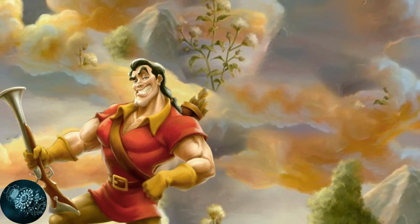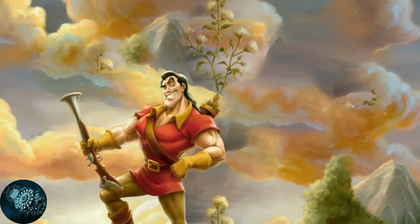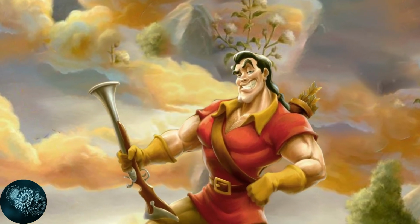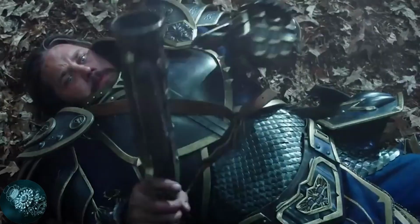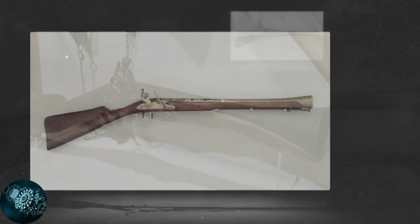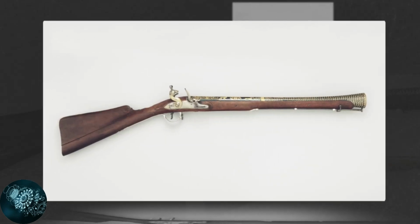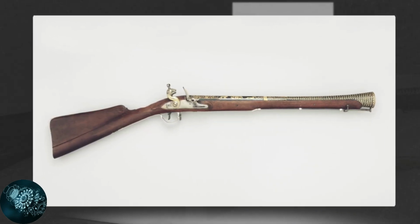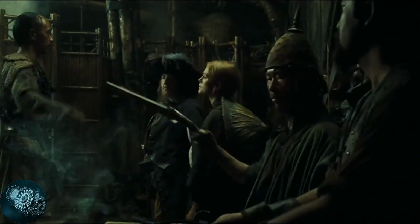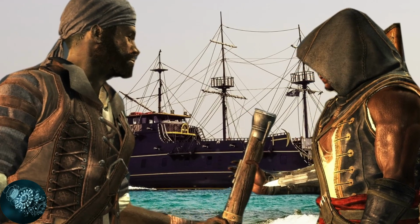Illustrations in children's books often depict guards or hunters wielding funny-looking firearms with short, broad barrels flared at the end. But this type of firearm is not fictional and, in fact, not funny at all either. Known as a blunderbuss, it was a large-caliber musket that was loaded with round lead shot or sometimes even cut pieces of lead. The short barrel allowed for a lighter weapon.